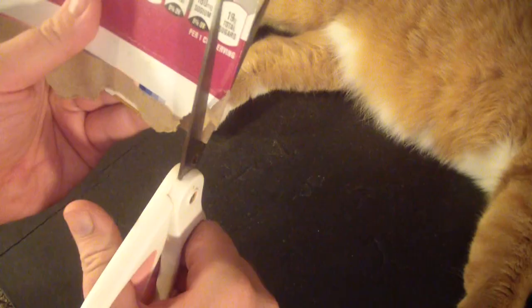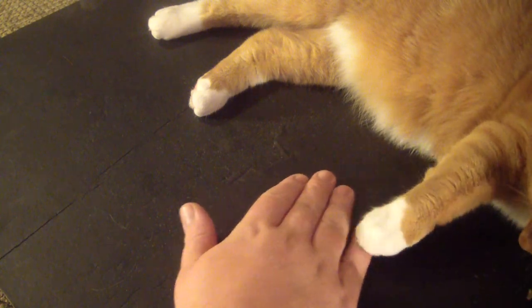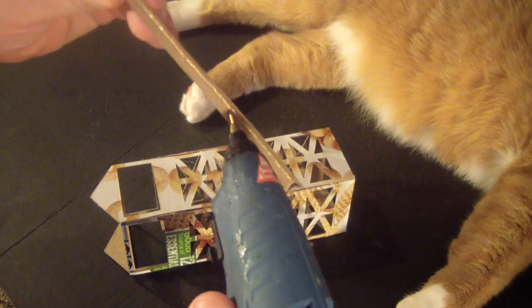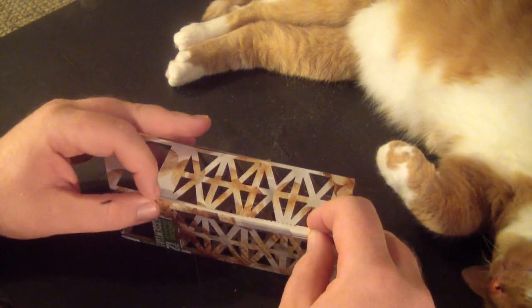A little more hot glue and then we put on that last final wall and we've got our tower. You could very simply glue this to a base, hit it with a little spray paint, rig up a roof, and you'd have a perfectly suitable bit of terrain. But I'm going to take it a little bit further, of course. I want to hide the joints where the corners of this tower are — you can see where the cardboard meets and where there's hot glue. The method I use is to cut the corners off of cardboard boxes and glue them onto the corners of the tower, keeping them all the same length. It just makes everything look less like it's stamped out of the same sheet of metal and hides those unseemly joints. It looks much better and adds a little thickness.